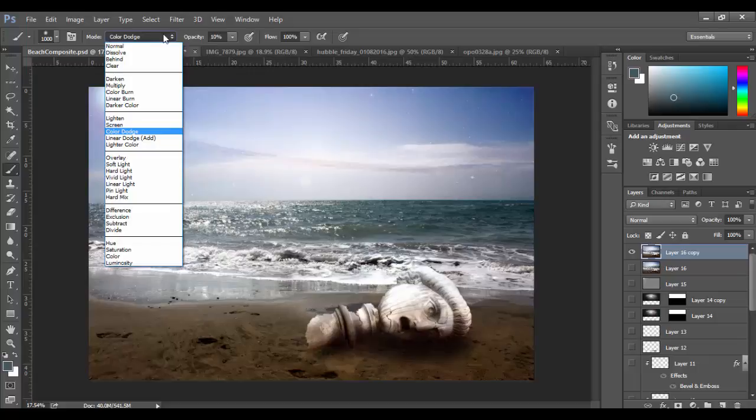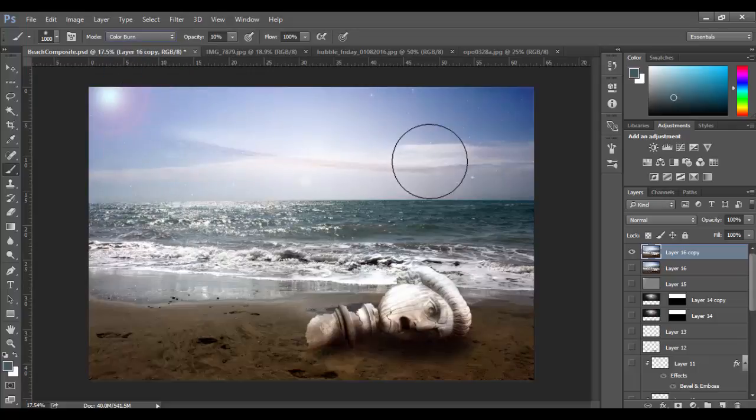So what I'm going to switch to now is the color burn tool and do the same thing. I'm going to select something dark in the image. It could be the cool color, it could be something brown along here, and have the opacity kind of low, like 10% is good. And then as I click in here, what will happen is it'll darken the image. So I could kind of darken around the outside here if I want.